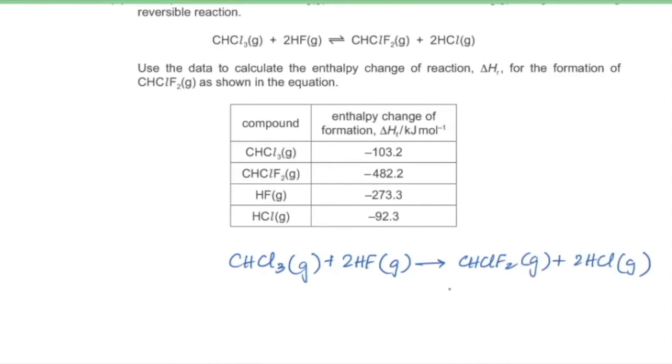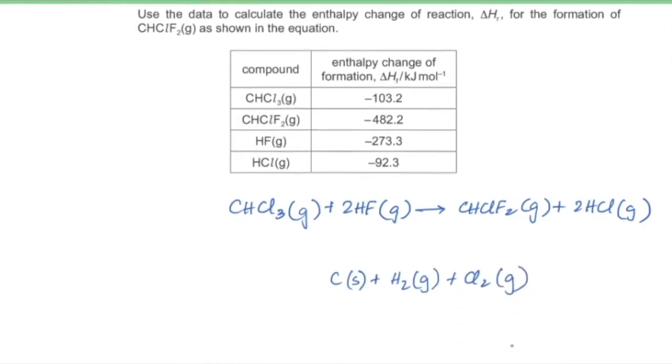This is one part of the cycle that I'm able to build, but right before I do that, I need to see whether I'm given enthalpy change of formation values or of combustion values. Here I'm given enthalpy for formation of 1 mole of CHCl3, and it requires carbon, hydrogen, and chlorine in their standard state, so I must write all required elements down here that would help in formation of CHCl3, 2 moles of HF, 1 mole of CHClF2, and 2 moles of HCl. So carbon in its standard state, plus hydrogen gas, plus chlorine gas. Now we have to balance the whole cycle.